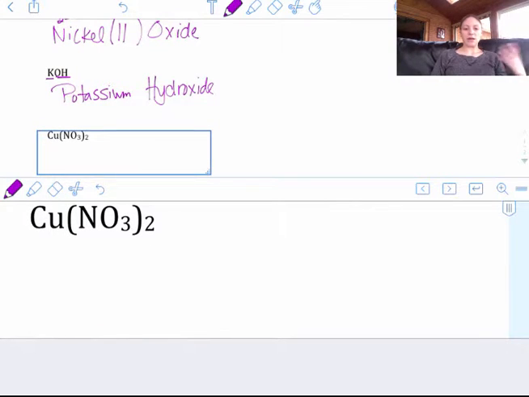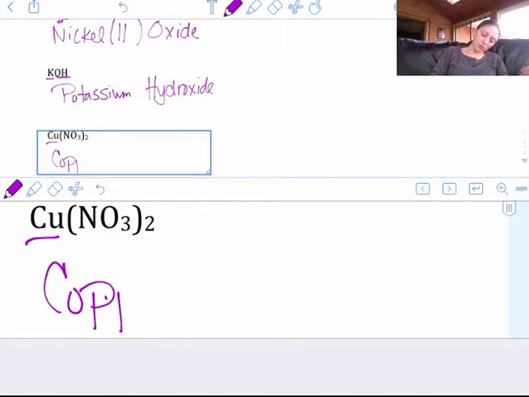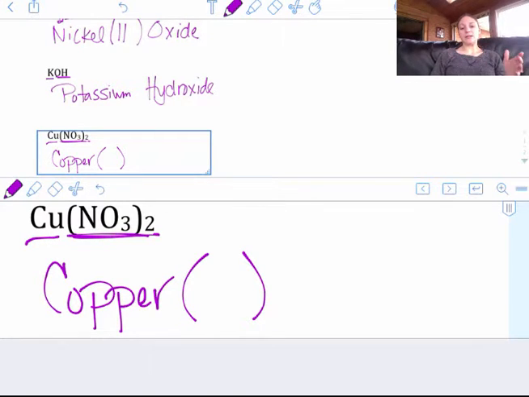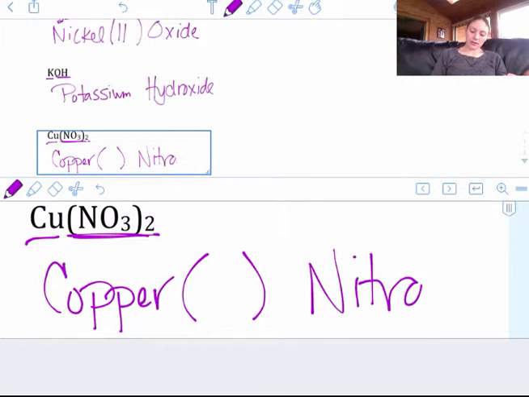Okay? If I've got Cu and NO3, and there's two of them. Alright, I start with Cu, where I did Cu earlier. Cu is copper. I know from earlier that it's a transition metal. And then I'll look at this part here. I find NO3 on the back of my table, and it tells me that is nitrate. Again, there are two of them, but I could care less about the name with there being two of them, except if I need to know the charge. And in this case, I need to know the charge, because I need to know copper's charge.